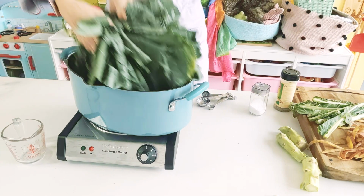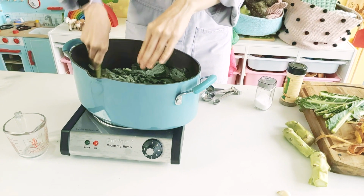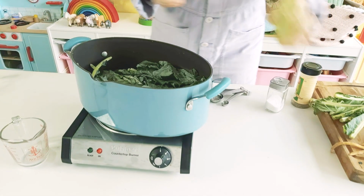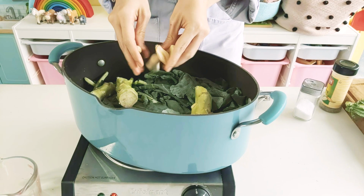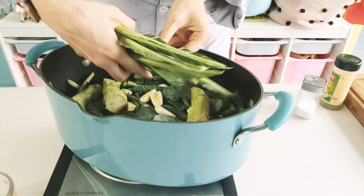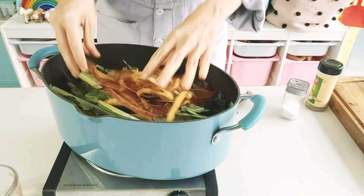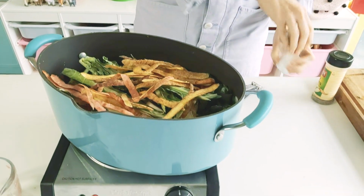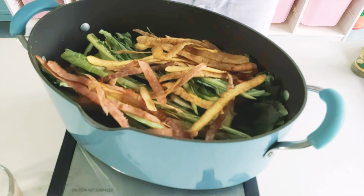Put the broccoli leaves into the pot. You don't even need to cut them up. This is as easy as it gets. Throw the broccoli stalks in there. Throw in your cloves of garlic. Throw in any other kitchen scraps that you're using. I'm gonna throw in my collard greens, and then I'm gonna throw in my carrot peels. And now I wanna add 1 teaspoon of salt.